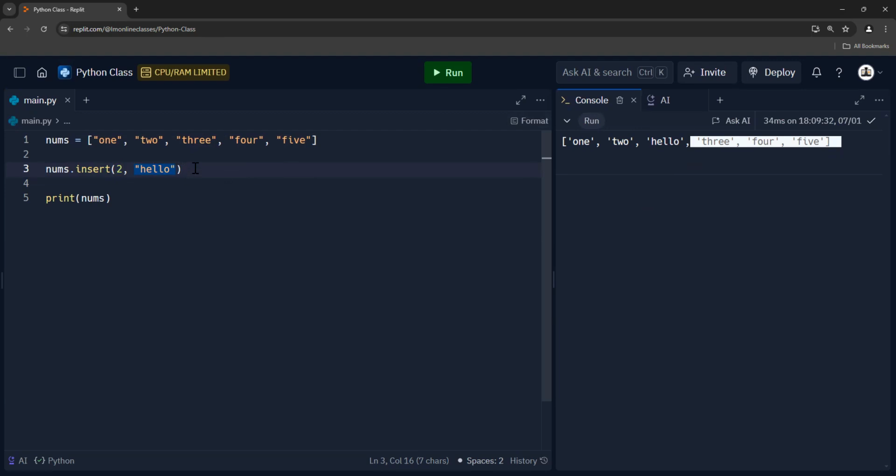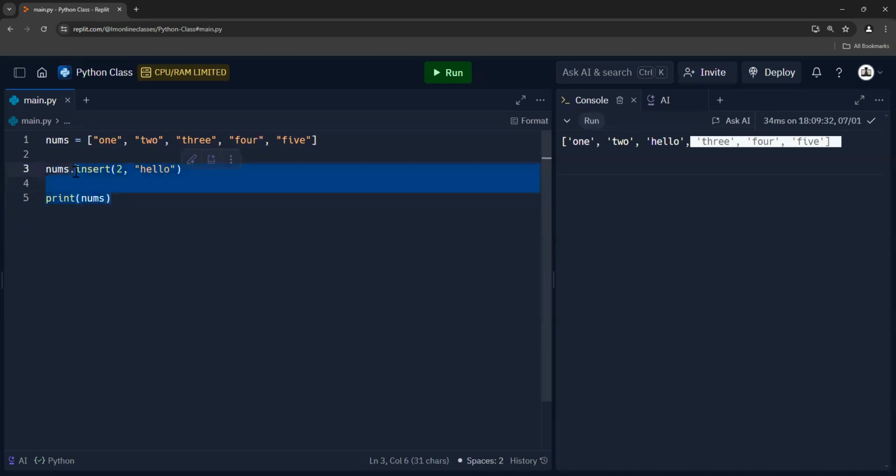So that's the insert function. You can insert it anywhere. You can insert it at the beginning, at the very end, or at any point inside that list, as opposed to append, which you can only add to the end.